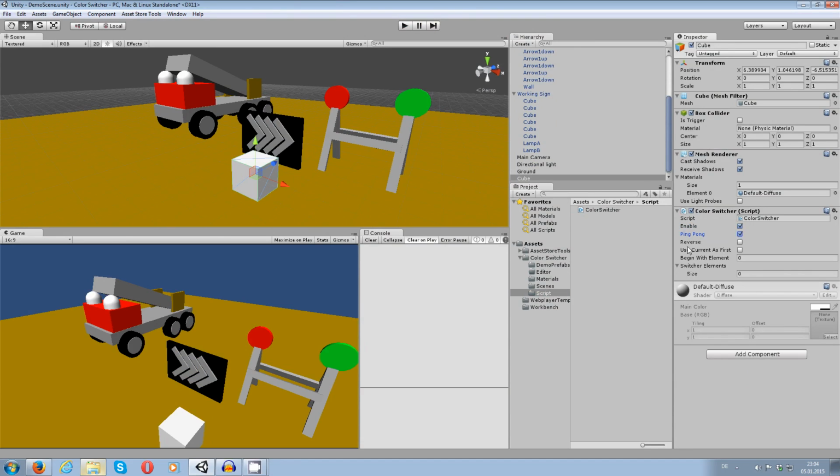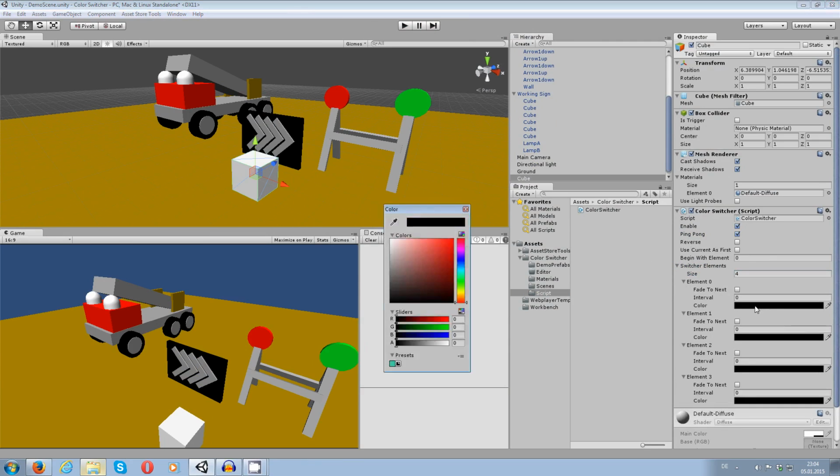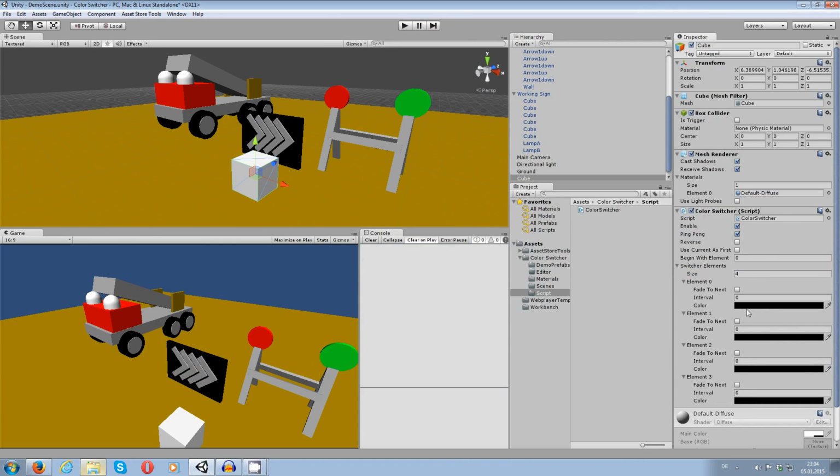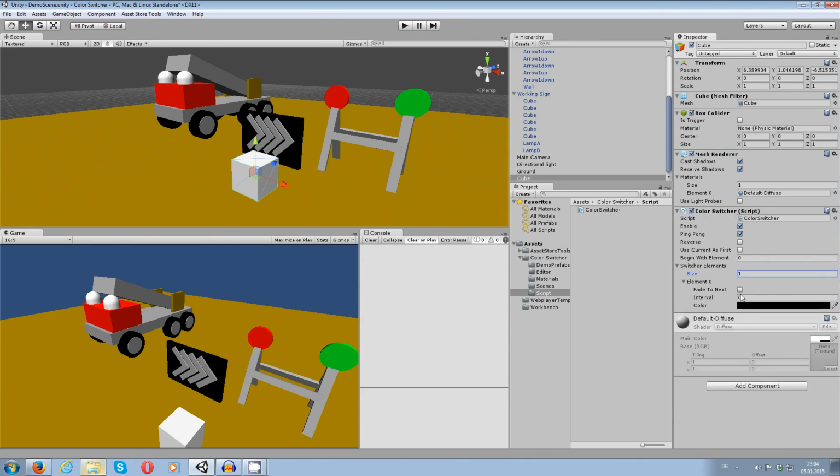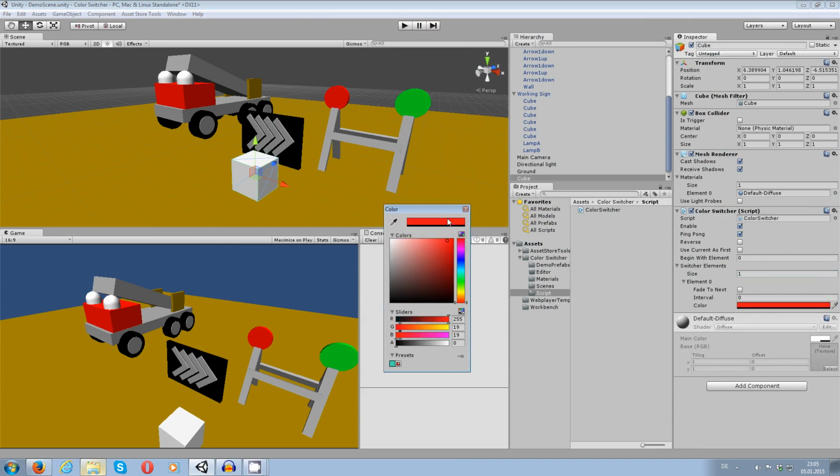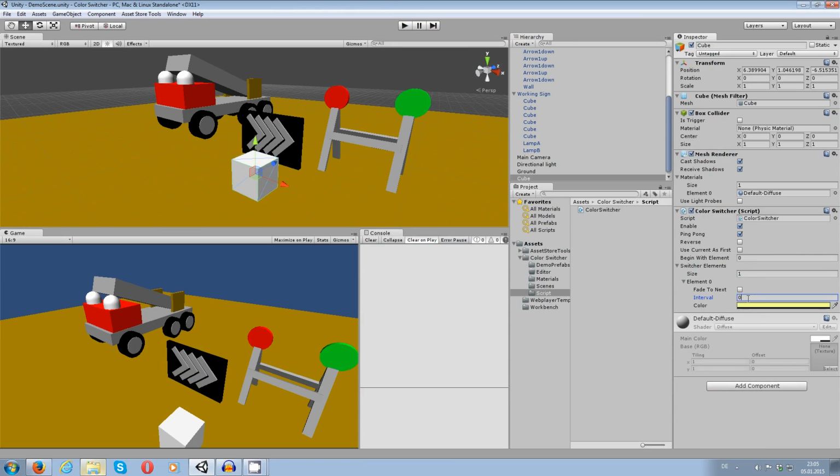I want it to use ping pong. You can set this one up whenever you like, but make sure that you have at least 2 colors in the list. I'm going to use 4, starting with black. You can also set the first one as whatever. Let me take yellow maybe, and you can also set the interval so the next ones will get the same color in the same interval. And you want to, maybe, fade one color here and one color there.